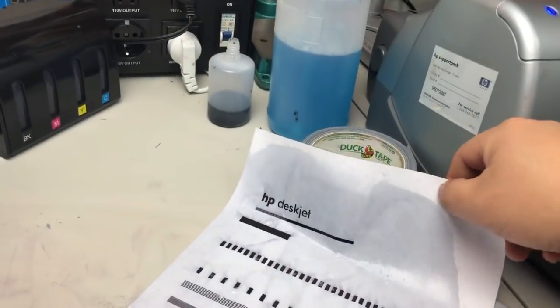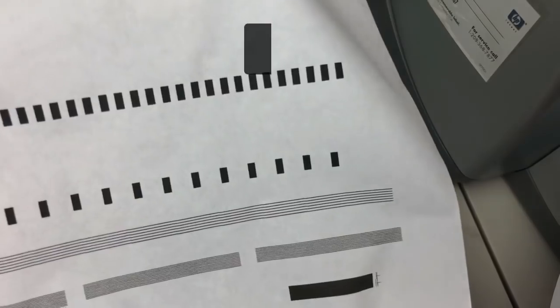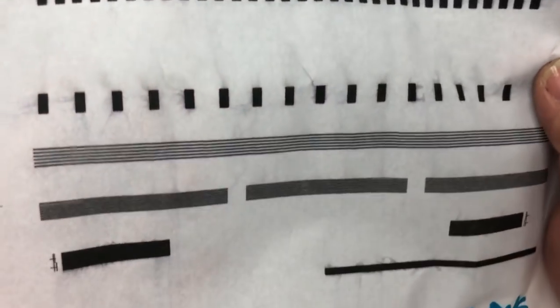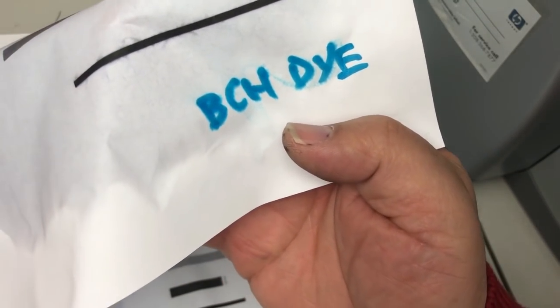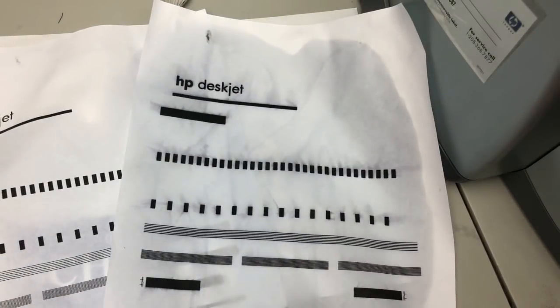Okay, we're just going to hang it to dry. Okay, all pages are almost dry. You can see for the pigment ink, there's no running of colors at all. And for the dye ink, it's not that horrible. I mean, every letter, everything is still pretty clear. And the Sharpie runs a lot more than dye ink. So basically, pigment ink and dye ink are not that much different.